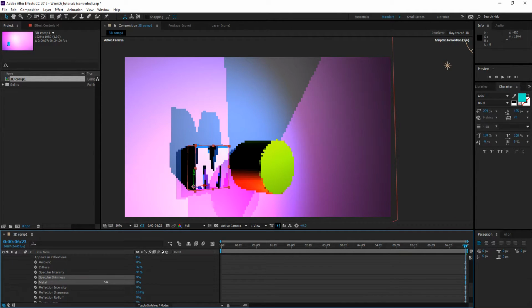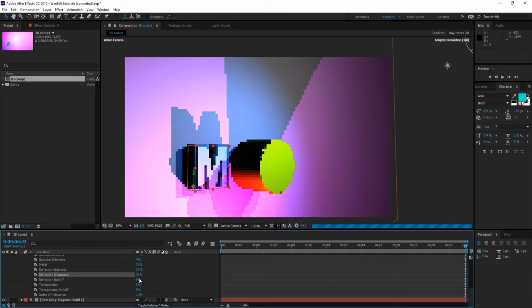Metal, you see how it's taking more of the color from the background now, because as if it were a metal shape, it'd be reflecting that more. If I change it to just a little bit, now you're getting a much softer transition between the lights and the shadows. Reflection intensity, how intense it's going to be reflecting, and the sharpness of the reflection.